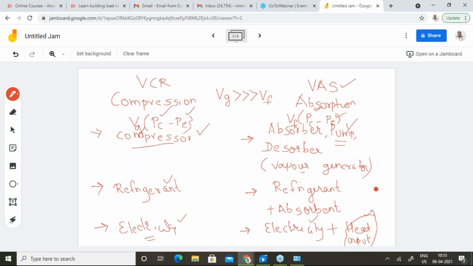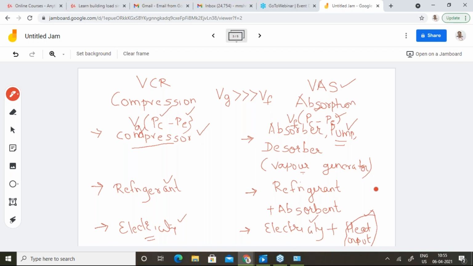So this is a brief introduction of the vapor absorption system. We would go into the analysis, the practical systems, and how to calculate the performance of the system in more detail in the next class. I will be sharing the practical which is to be performed on the vapor absorption system in the next video on your WhatsApp groups. Okay, you can go through that and convince yourselves that such systems do exist. We have a beautiful system in our lab, and we do conduct very interesting experiments on that.